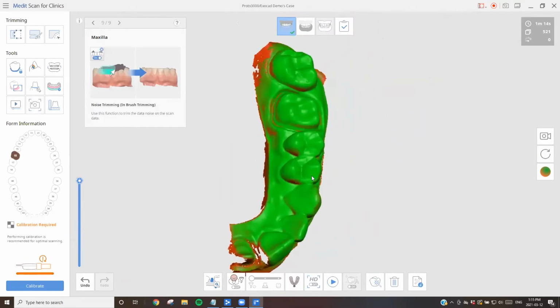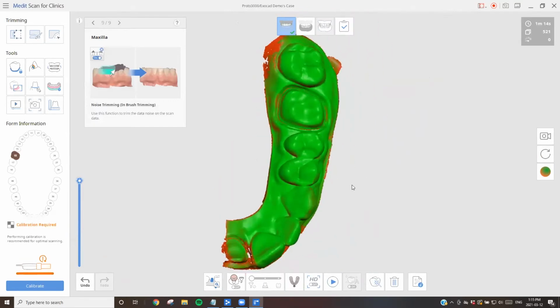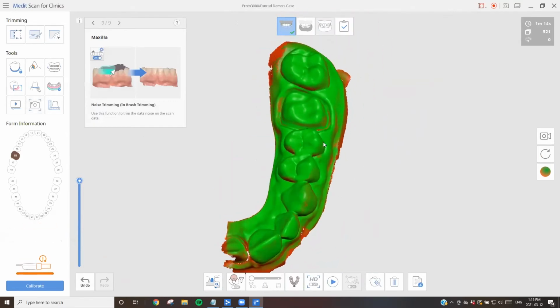so I'm going to quickly breeze over some of the great functions here that are more pertinent to the chairside workflow. So one example here is you have the instructions on where to scan and what to scan in this top part here. So you have your upper arch, you have your lower arch, you have your bite scan, and you have your completed form. If for whatever reason you accidentally scan the wrong arch, which can happen, you have a swapping function here. You have a results preview.